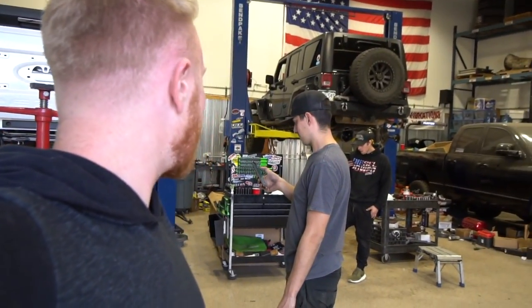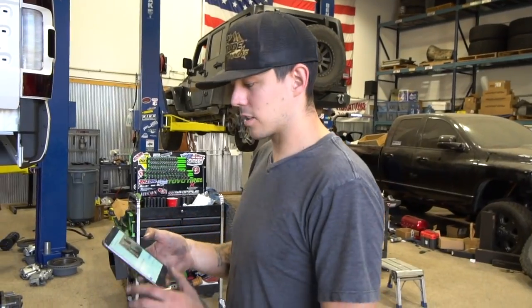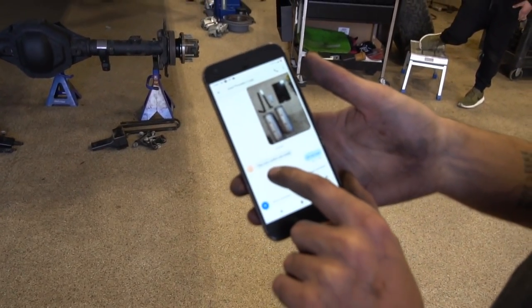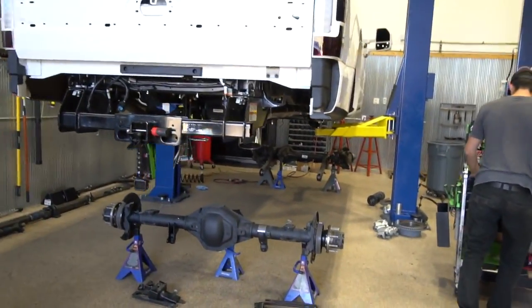Mike, I just heard your phone beep. You've been waiting for a text all day. Is it what you were waiting for? Just got a text. Jose, powder coat. It's not really that focused on here, but all right, order's ready. All the suspension. All right, let's go for a ride.